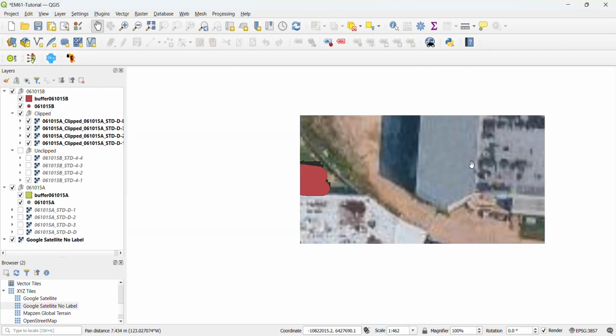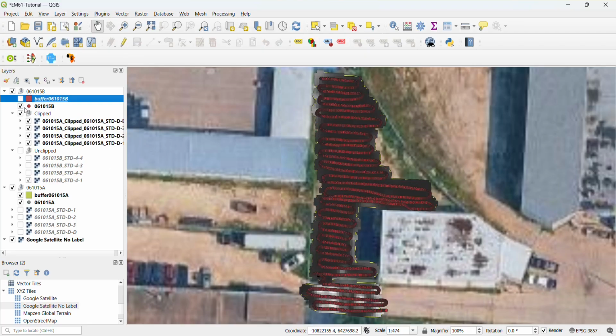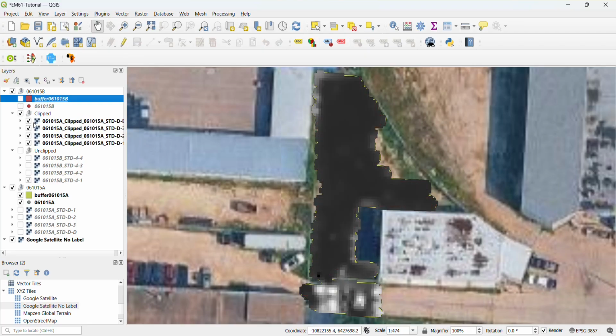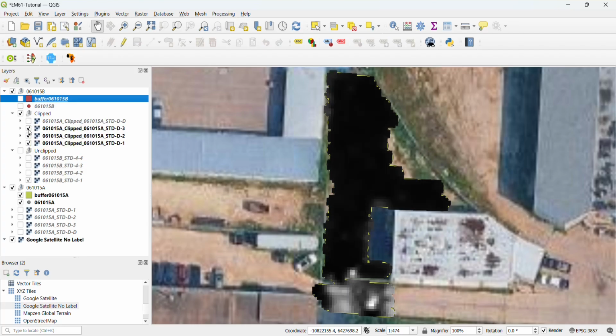Now let's look at the layer one by one. And so that's the difference, the differential layer, time case 3, time case 2, and time case 1.